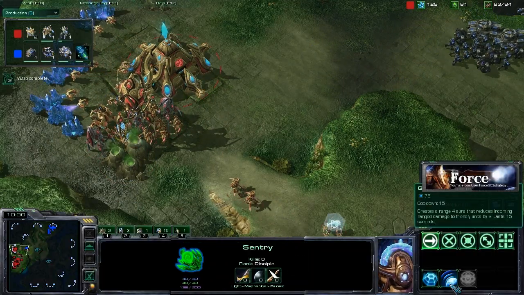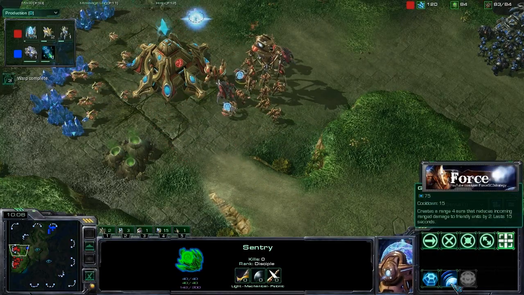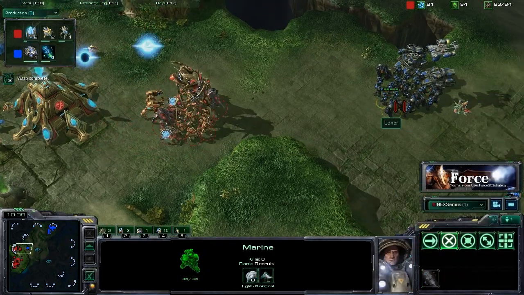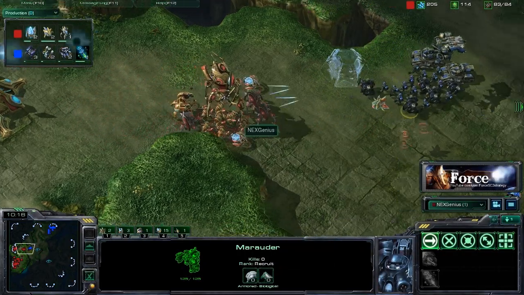Again, with the Guardian Shield, what happens, it reduces all ranged damage to friendly units by 2. That is really, really big, especially against unupgraded Marines and Marauders. That reduction by 2 damage is really huge.